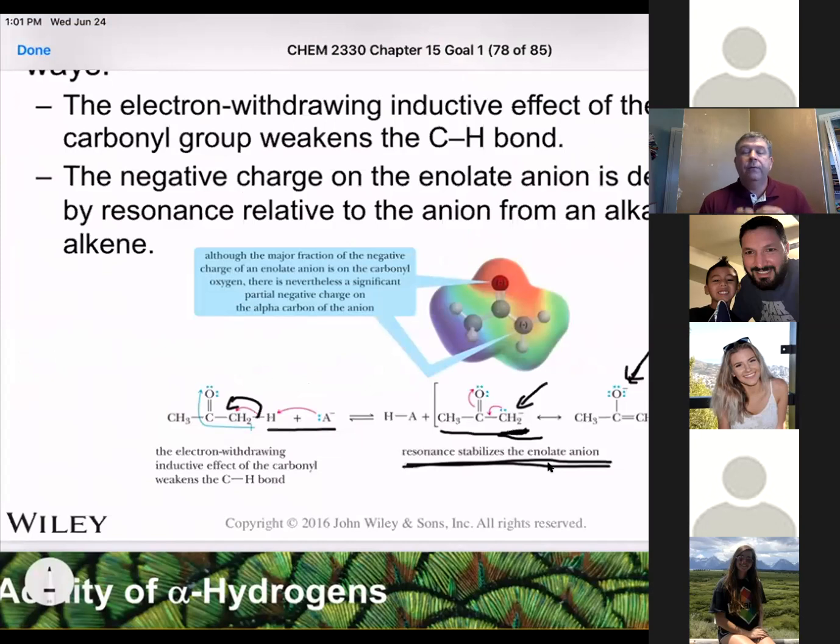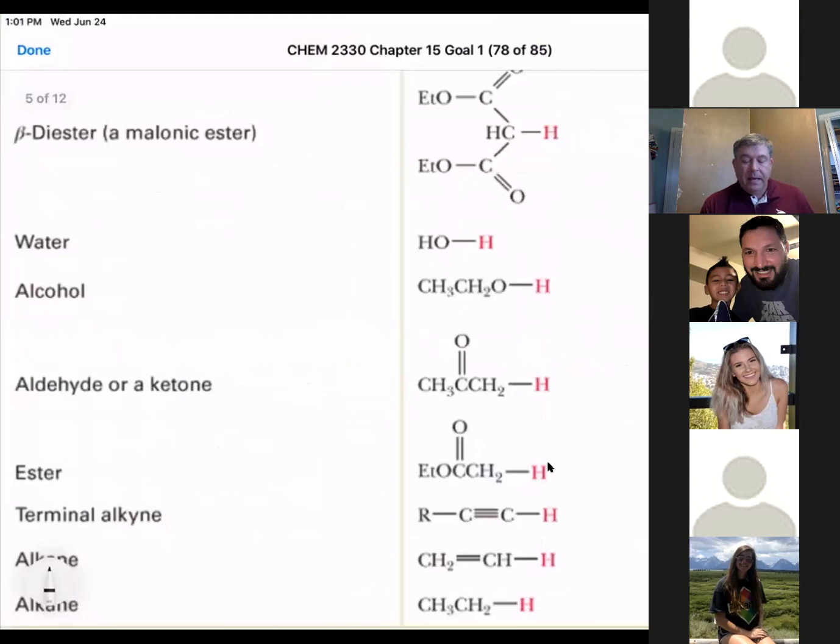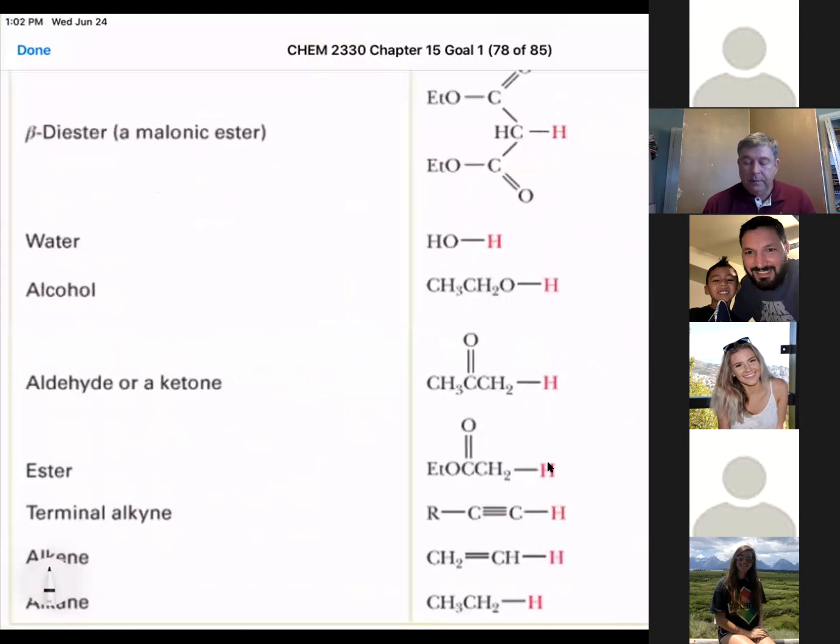Okay, so if we only have to have a hydrogen on a carbon next to a carbonyl, what kind of structures can we use for that? We can use a wide number of structures here. And so let's start with one of the more simple ones. Let's look at the middle of the road here at our ketone, okay? So our ketone has a CH3 next to a carbonyl here.